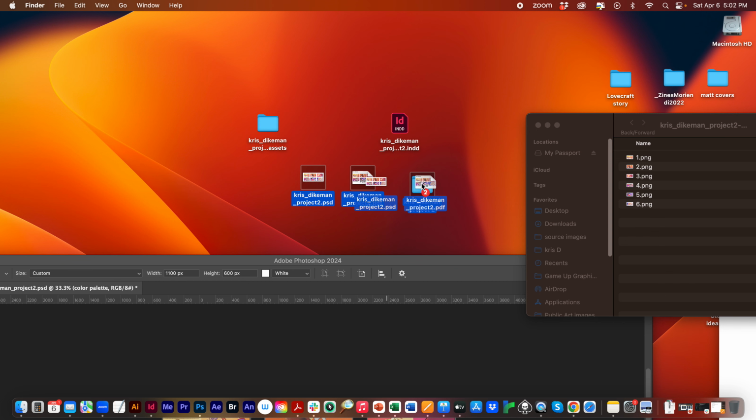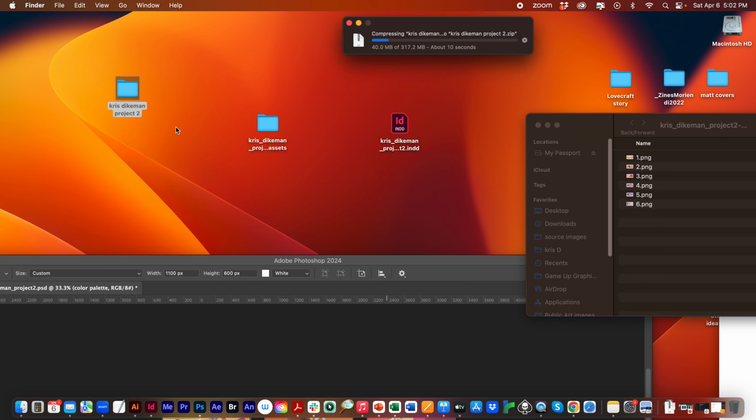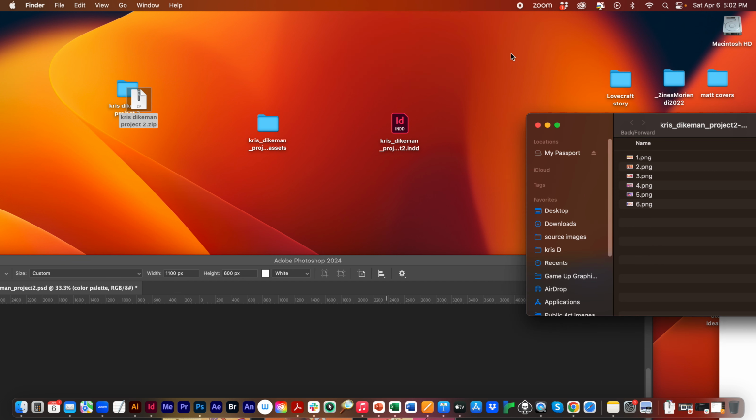I'm going to take these two items, stick them in the folder, and I'm going to compress it. I compress it by going to File, come down to Compress, and see there it goes, it's compressing this together. Please don't try and upload an uncompressed folder. It will take you hours. And here is my zip file.